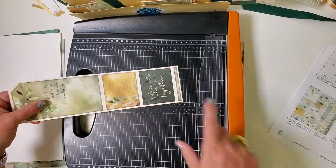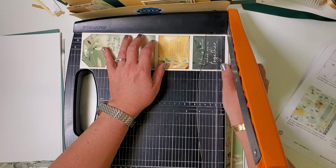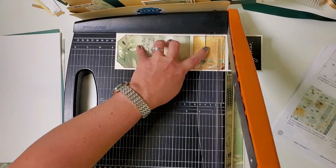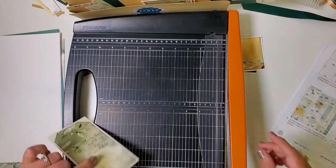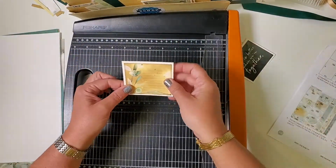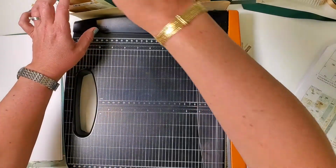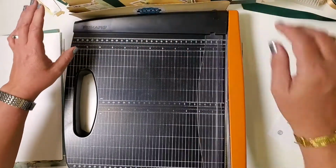Now the next strip, got skinny guy here on the right. We'll start at 11 1/2, I think. Yes, 11 1/2, 8 3/4, and 6. Okay, so this tag, 5 and 6. Journaling prompt, 1 and 2. Life is Better, 5 and 6. They're all over the place, aren't they? And then I Will Always Love You, 7 and 8.